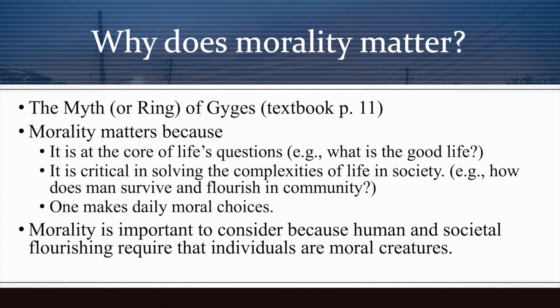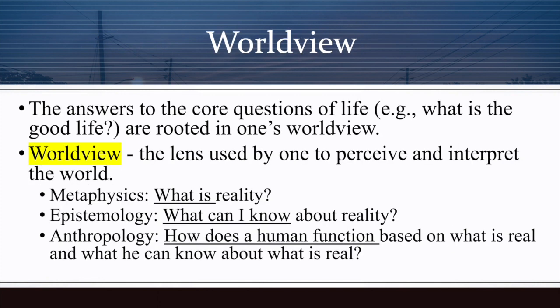Morality is important to consider because humans and societal flourishing require that individuals be moral creatures. We're moral creatures, and it's important for us to understand that, and it shows how we can interact with humans and society can flourish then. Okay, so how is it that we can interact in our society? Well, the reason that we interact in our society the way we do is because of our worldview. Now, of course, everybody has a worldview.